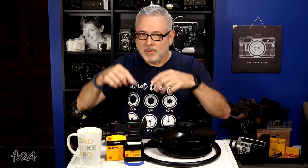So ever since I started storing everything in these dark bottles, I'm getting 3 months out of it and 6 to 8 rolls of film. So it's working out fine now. I initially thought it was a CineStill problem. It's not. It was a storage problem. So expect to keep it no more than about 3 months. But I always like to test it too. If I only process 1 or 2 rolls of film with this stuff and I wait a couple months, I'll take a small strip and put it in my Patterson tank and try it to make sure I'm going to get something out of it first.